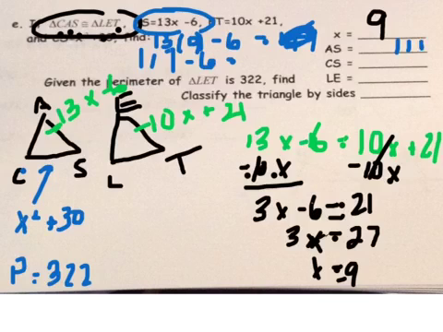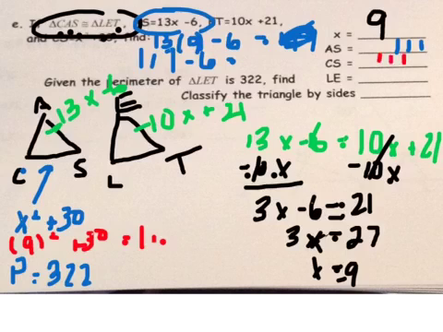Now they want to know what CS is. Well, CS is x squared plus 30, and I had a spot down here where I could work on it. So if you look down here, I've labeled x squared plus 30 down here. All I'm going to do now is plug in x is 9, and that would be 9 squared plus 30, which would be 81 plus 30. If you put that in your calculator if you need to, 81 plus 30 would be 111 also. Write that down.